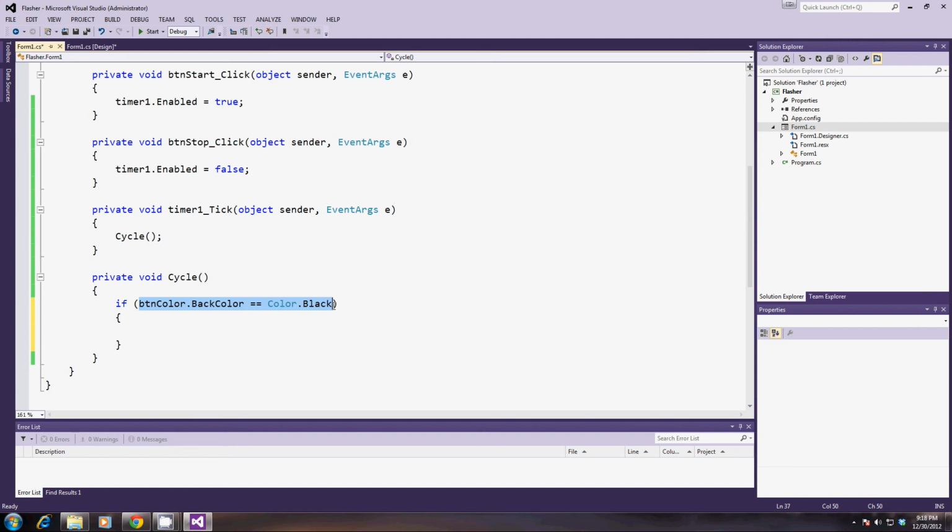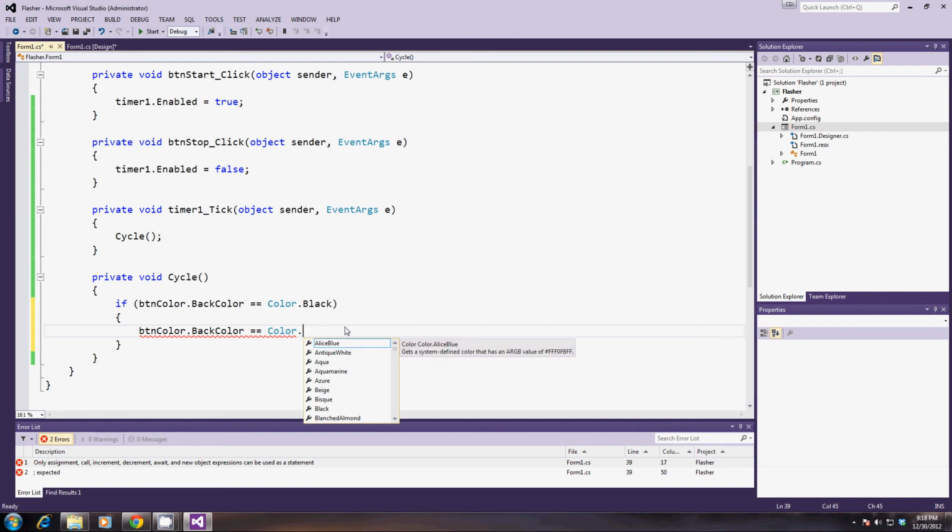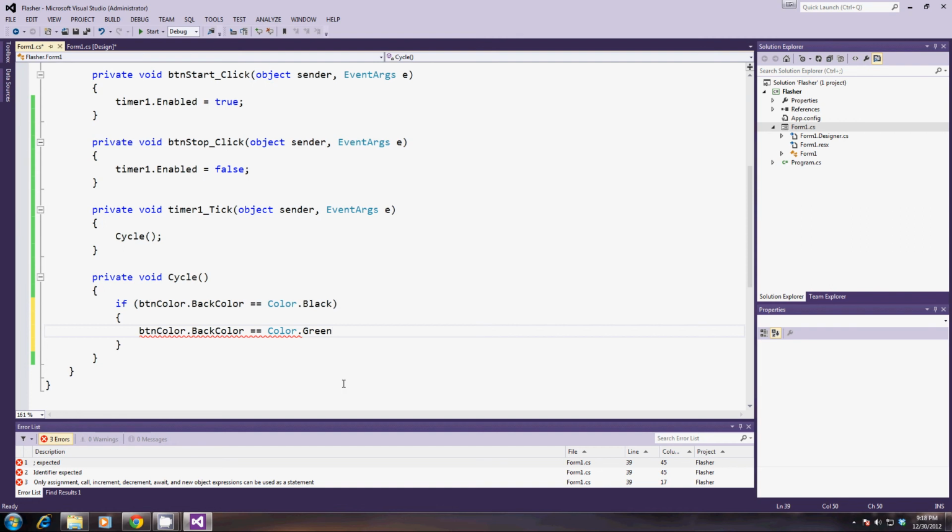So what we want to do is change this color to something else. So we want to take our code, copy and paste it here, change the color from black to, let's change it to green. Alright, so we have that as green.